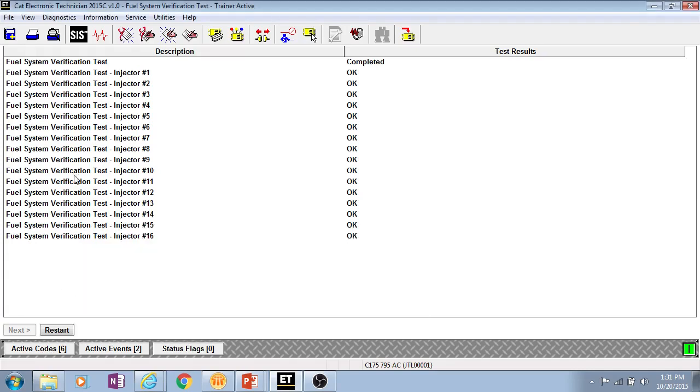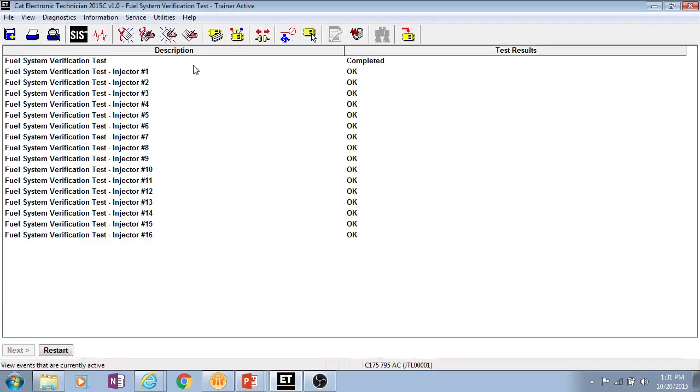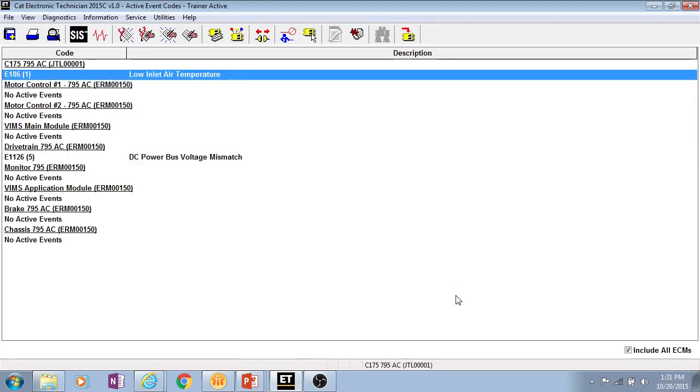So that leads us to events, both active and logged. One of the questions we get a lot is what's the difference between an event and an actual diagnostic code? The easiest way to describe it is that an event is something that has happened on the machine that may or may not cause issues in the long term, but it's something that's out of spec. In this case, you'll see a low inlet air temperature was observed on the machine, so it flagged that as an event.